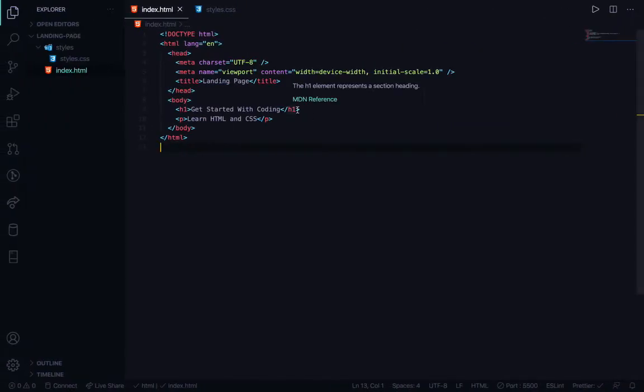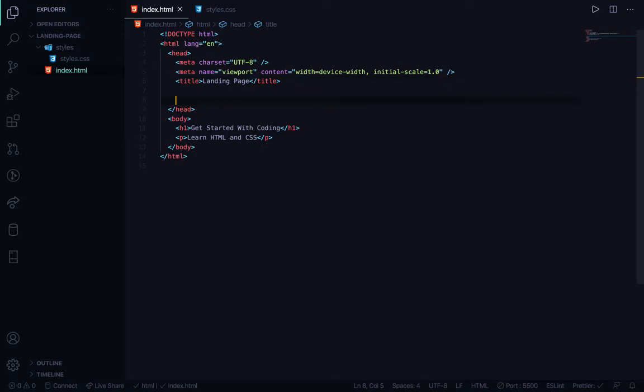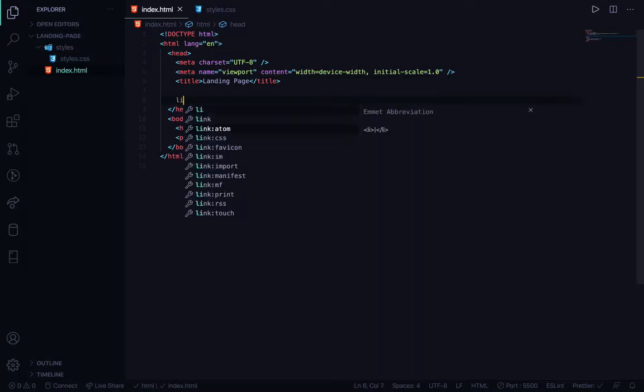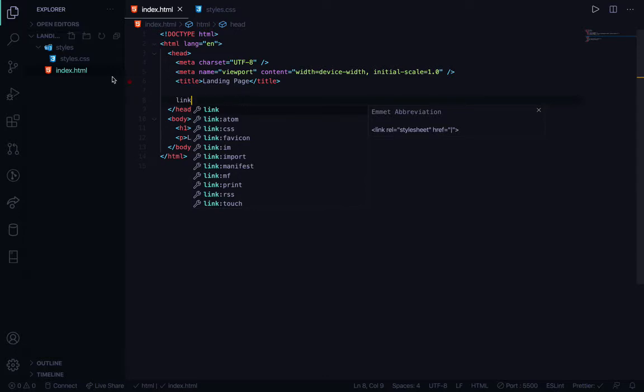And in order for me to do that, I need to leverage the power of CSS onto this HTML page. That means I have to include or attach my CSS file, which is styles.css, into this index.html. Now, Emmet is smart enough to tell me which kind of link I need to add in.